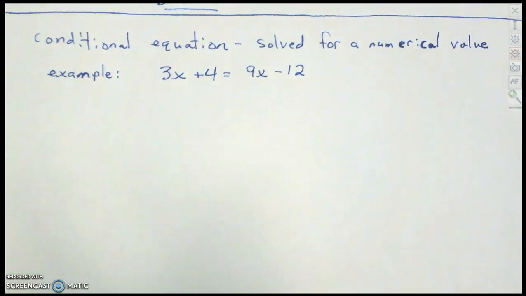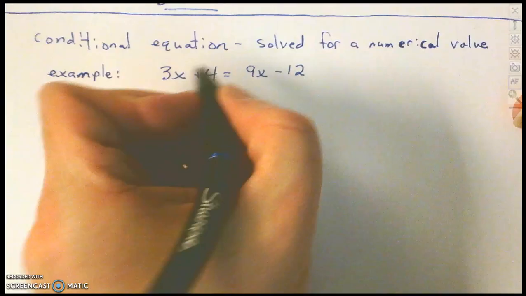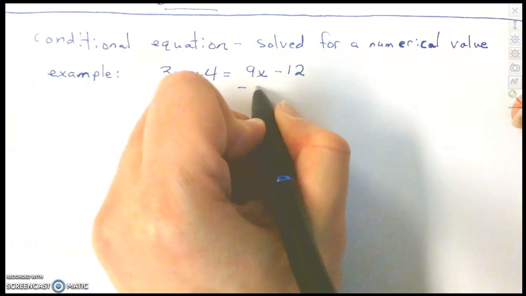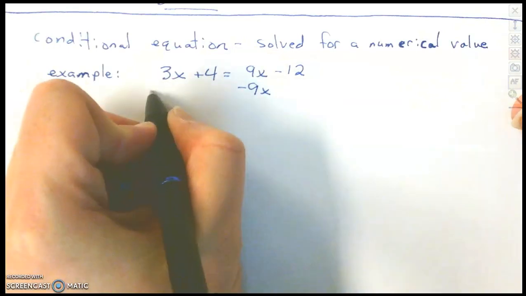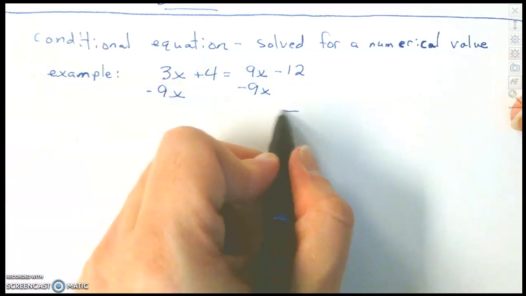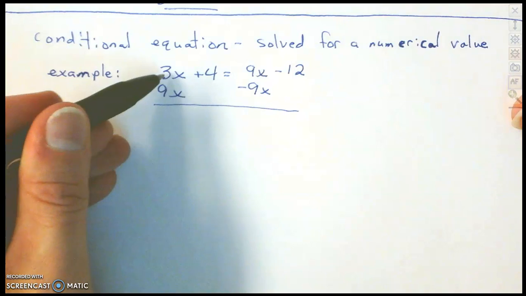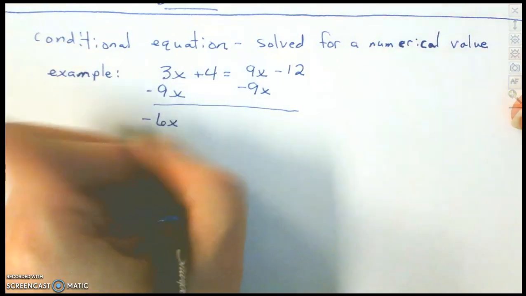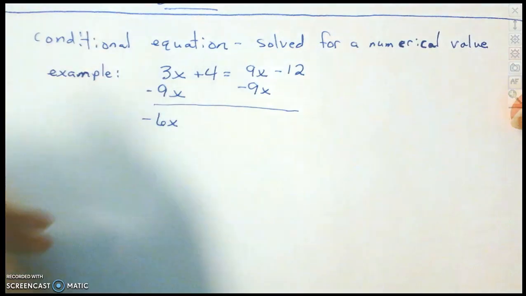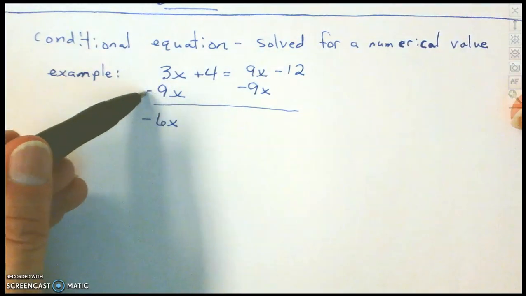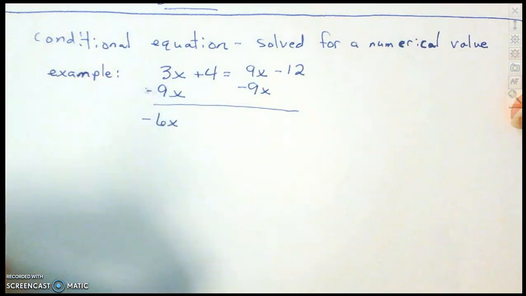Either way, you just want to take your time and make sure you don't make mistakes. Since we're just kind of reviewing things, I'm going to go through it each step one at a time. So the first thing I would do is I would move that 9x over. Now, right now the 9x is positive, so to move it to the left, to join the 3x, we have to use subtraction. So move that 9x over, and then we have 3 minus 9. Okay, the minus 9 is bigger than 3, so our answer is going to be a minus 6. Signs are different. 9 minus 3 is 6. 9's the larger number with the negative, so my answer is a minus 6 there.